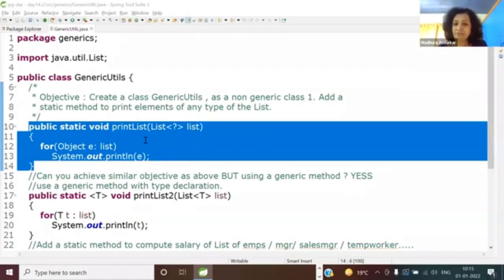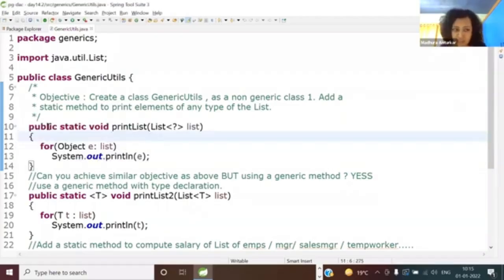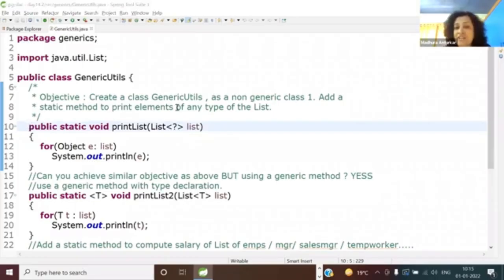Anyone wants to tell me? I'll give you the clue. The change is in line number 10. Not extends, wrong answer. Tell me. Yes, exactly. Here the answer of Collection is right. Guys, here when you say List, it is only applicable to ArrayList, LinkedList, Vector. So which is the super interface of List? Collection. And Collection is extended by what? Collection is extended by List as well as Set.